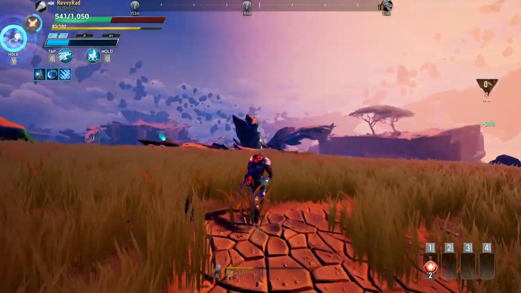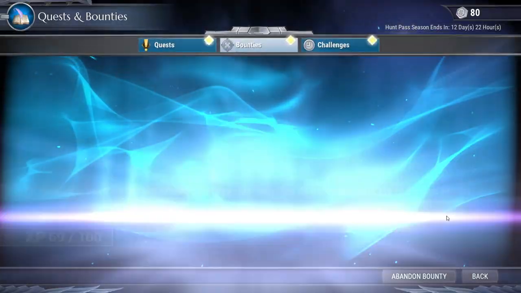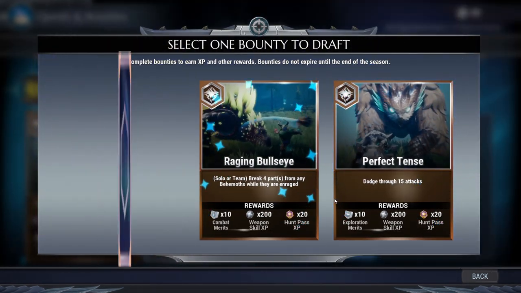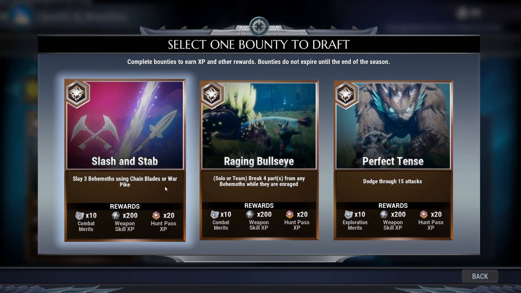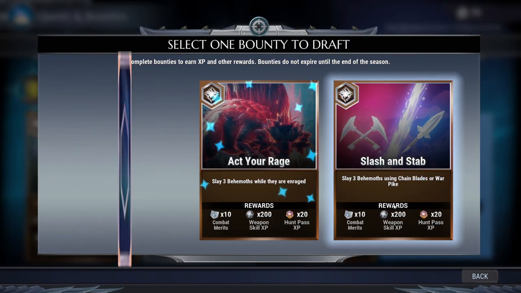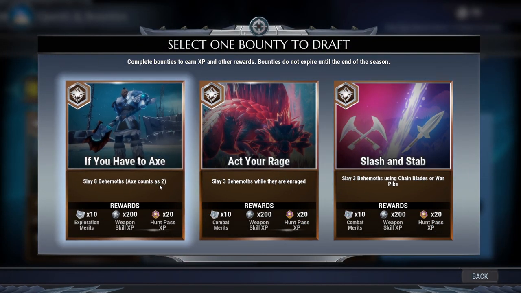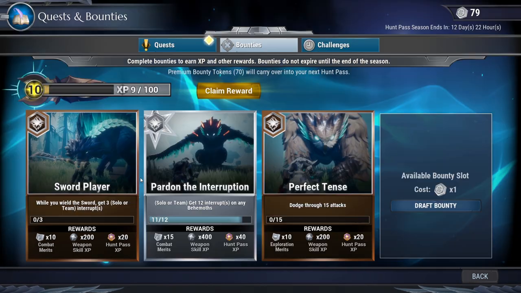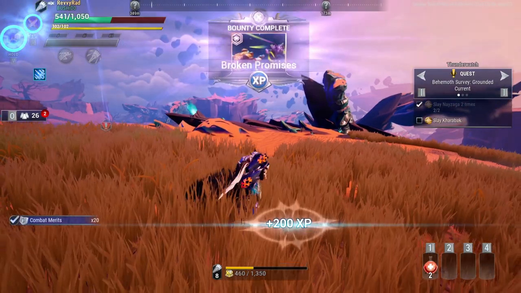All right, that's the two Nazagas. Let's go ahead and check our bounties. We got two of them done. Heck yeah. Let's see, what else can we do? We haven't gotten any Aether Striker ones yet. If you have to axe, slay three behemoths while they're enraged. I guess we'll just do if you have to axe.